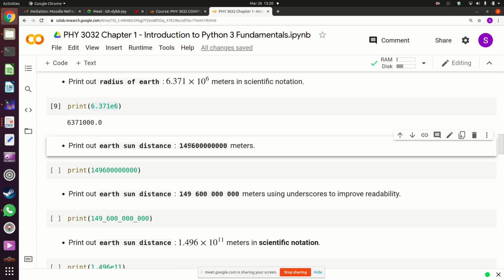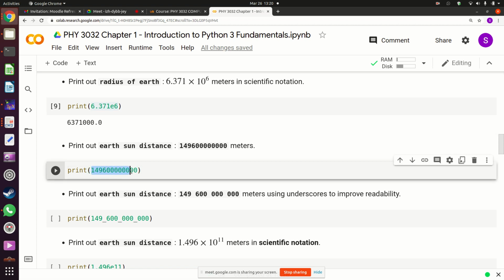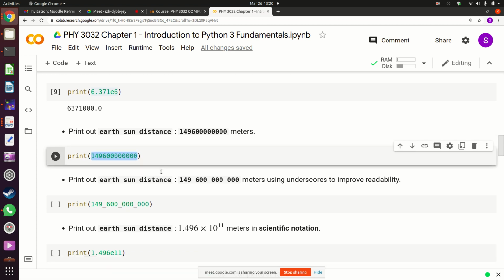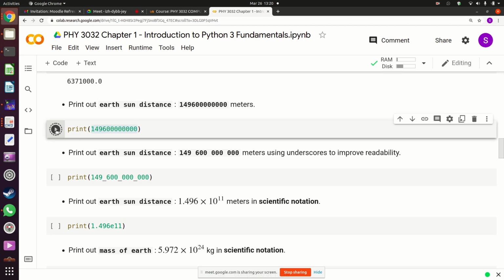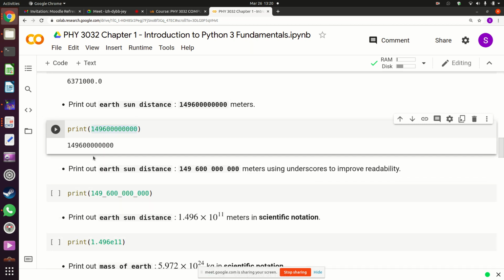So basically the distance from the Earth to the Sun is 149.6 million meters. This is a very large number. You can give it to the print function like this. If you want to type out the whole number, you give it like that. Then you say print. Okay, there it comes out.